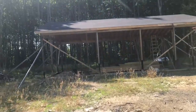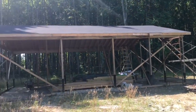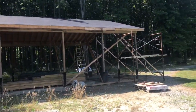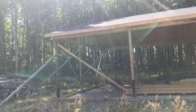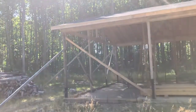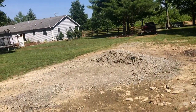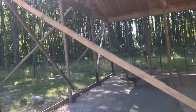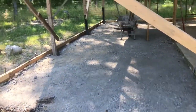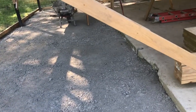This right here is the barn I've had in other videos. So he's done this all on his own. I've been a little help, but not much. He has framed this all in, and I will show you what he's been doing for the last week. So he's got this pile of gravel here that he's been getting gravel from, and he brings it over here and fills this in, and he's got it formed up for when he gets ready to pour the cement.